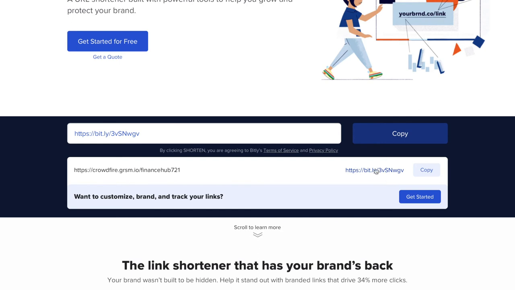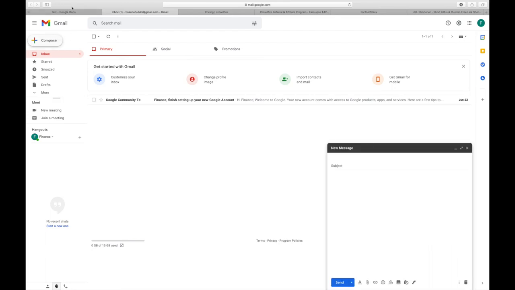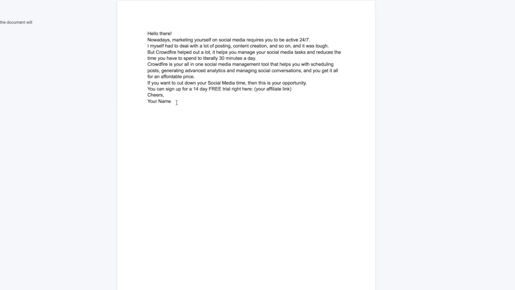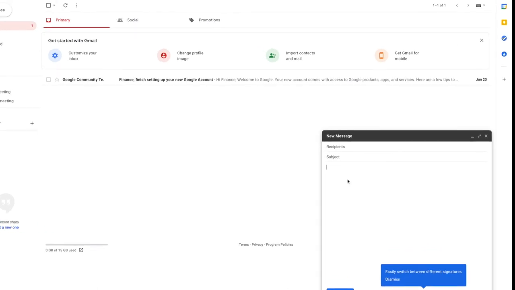So now to get to the part of how you will get people to click on your link and how you'll get traffic, Gmail is what you will be using. What you need to do is click on Compose right here. And remember that I said I made things easier for you? Well, here it is. I typed the actual email that you will be sending people. So all you gotta do is copy and paste.